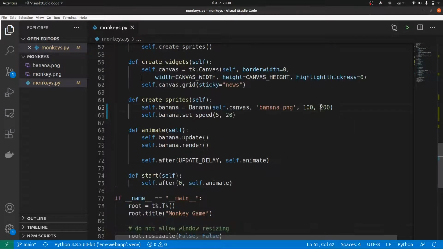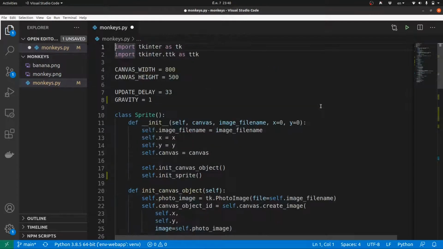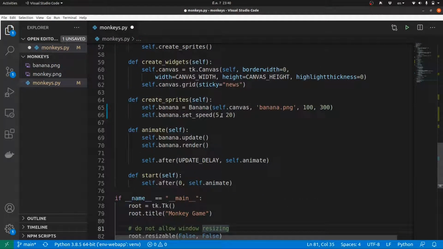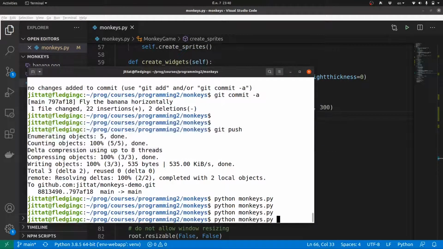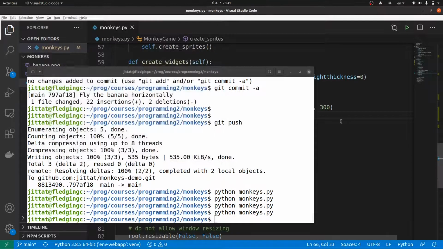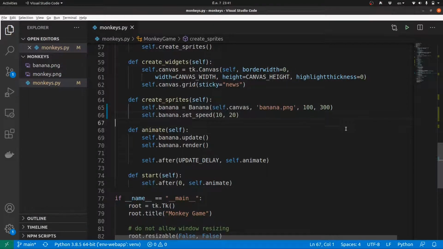Let me increase this to 300. What's the canvas height? Let's change some options a little bit and make sure it travels faster. Let's run. Oh, okay. Can you see that? Let's increase the speed.